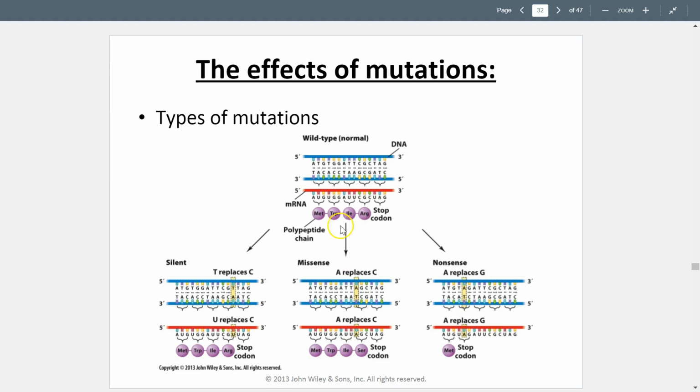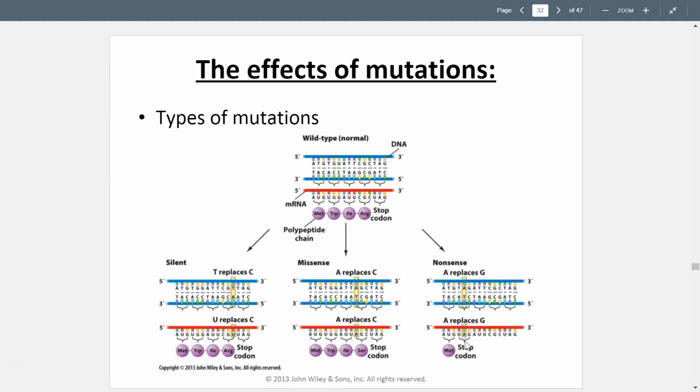The worst case scenario, of course, this change that they show happening resulted in it made one amino acid and then it stopped. There's no way that's a functional protein, right? One amino acid. It's not going to do anything all by itself, right? This is, of course, what we call a nonsense mutation because a stop codon was replacing what should be an amino acid. And, of course, a stop tells the ribosome to do just that. Stop.